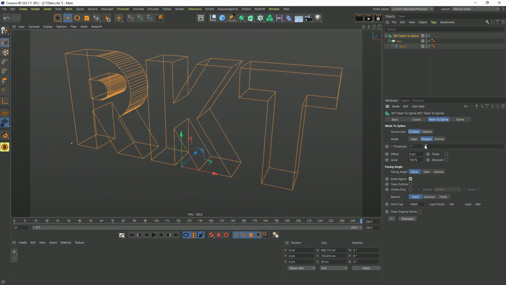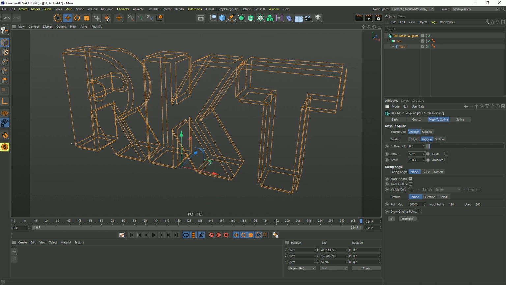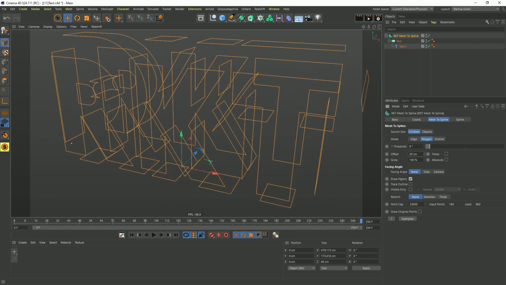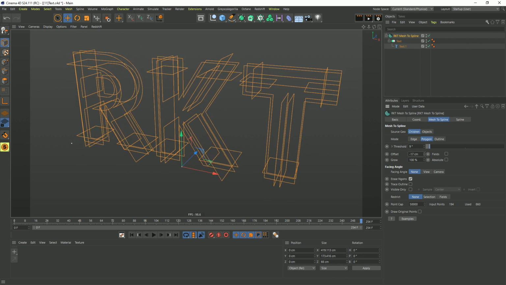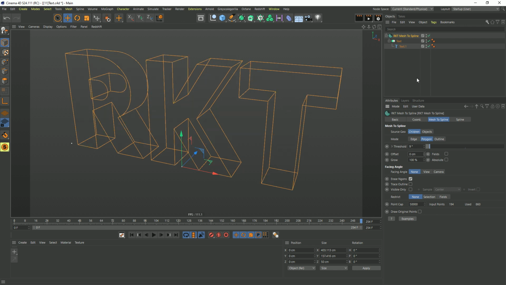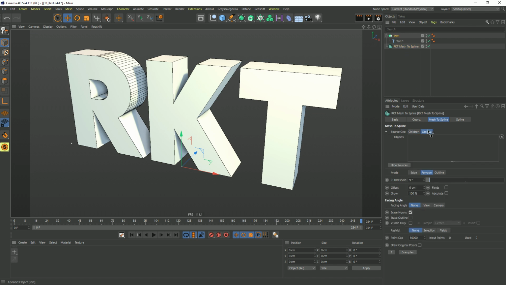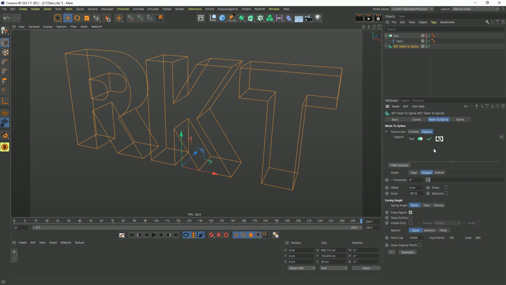And a little bit of threshold here goes a long way. I really love the way that these pieces will fly apart. Watch as I do an offset. Those are combined to kind of make a giant curved n-gon as they fly away from the surface. So you can maintain that curvature very, very nicely. I will reset that. Pull out the text, and let's remote link into that instead. So source geometry, objects, the object will be my text. I would like to hide the original text, and now we've got just the Mesh to Spline.